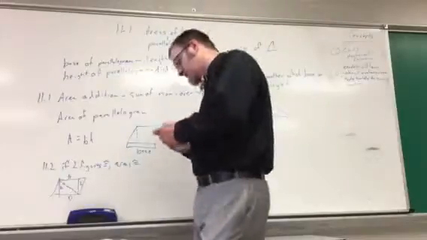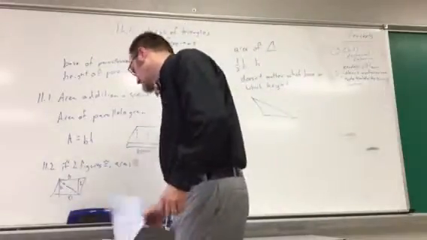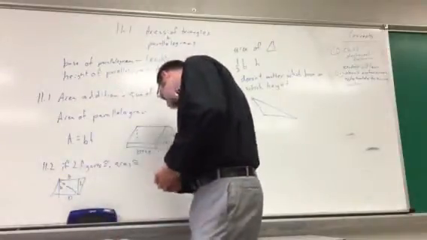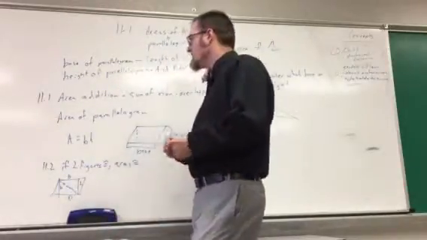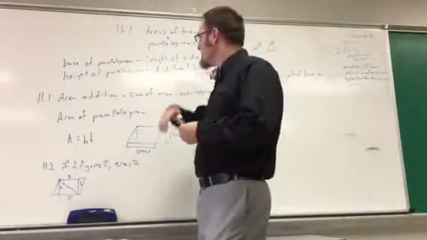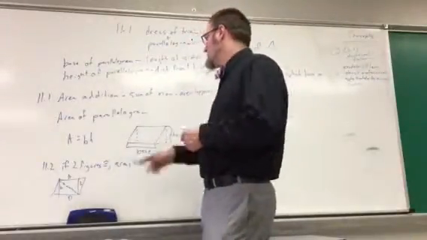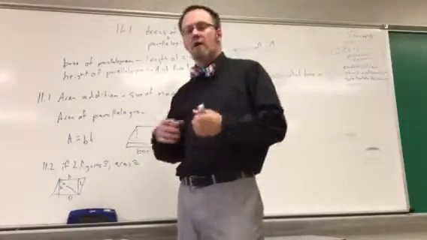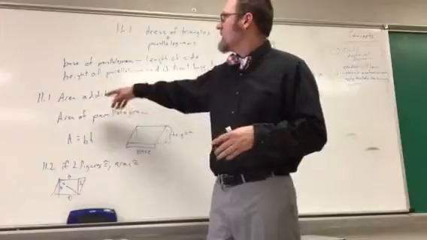Okay, they have a slightly different definition here in the book, and that's on page, let me get the page for you. On page 779, they go ahead and say specifically perpendicular, but I think you know if you're doing distance, it's going to be perpendicular. So these dotted lines here would be an indication of the height of that parallelogram.